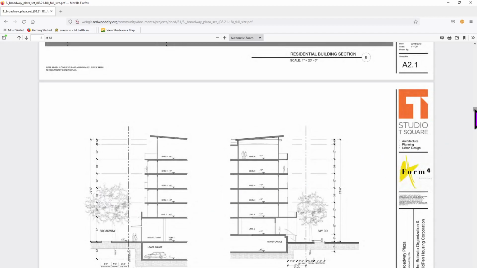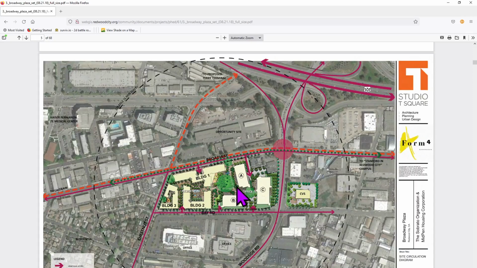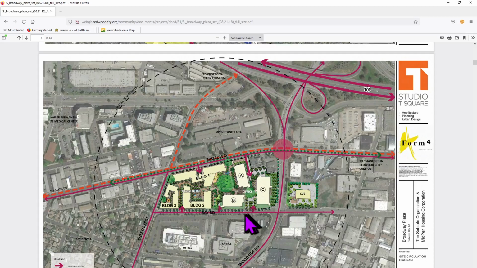So I'm going to scroll up a bit to find the overall footprint for these. It's going to take a second for it to load. Spot on. Okay, so this is the architectural rendering of what this development is supposed to look like from the top.